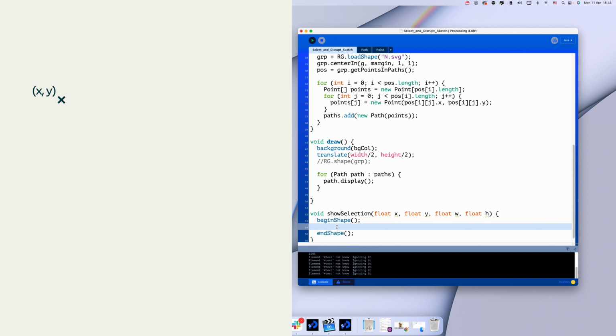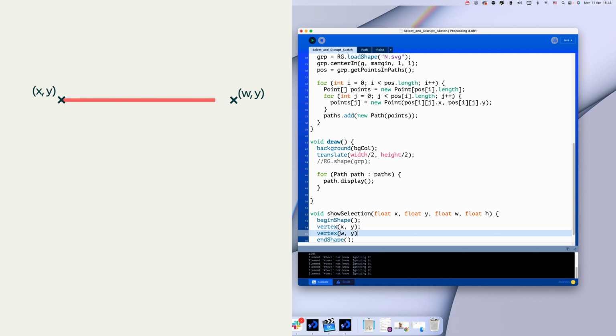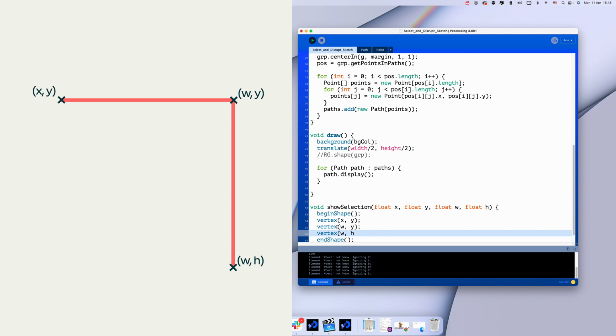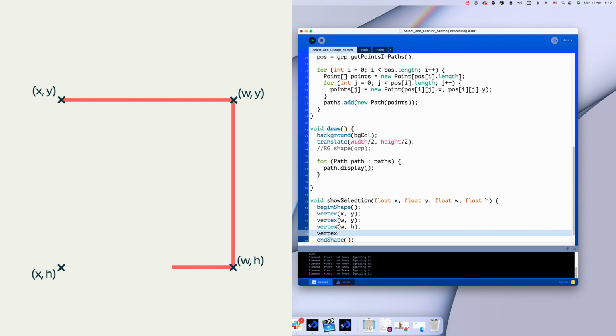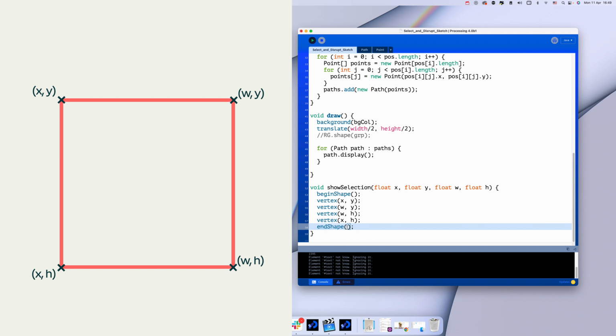The first point will be X, Y. The second point will be the width and Y because we're moving to the right. And then down to width and height. And finally, we're going to go back to the left. So we're back to X, but we're still at the height. And we can just close the shape instead of going up with another vertex.